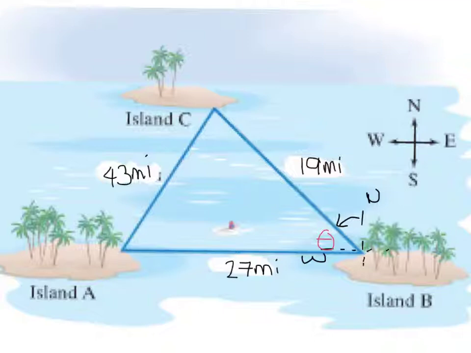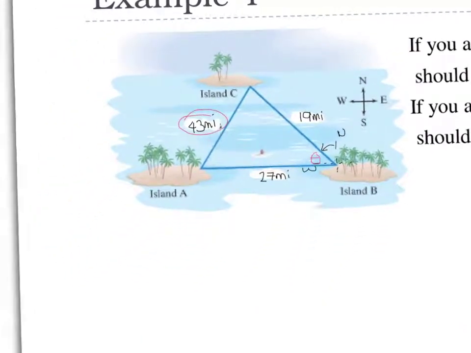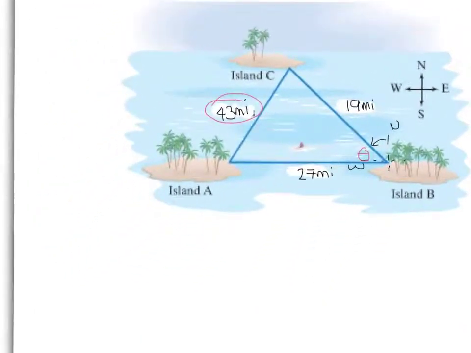Conveniently, the way I set up this triangle, that angle is opposite the longest side, so I can automatically go there first. But say I didn't draw my triangle like this. Remember, according to the law of cosines, I have to start with the longest side to find that longest angle, and then I might have to use the law of sines depending on how the problem's set up. Okay, for this one, it's a piece of cake. I can go straight for theta because it is opposite the longest side, because I just made that problem up.